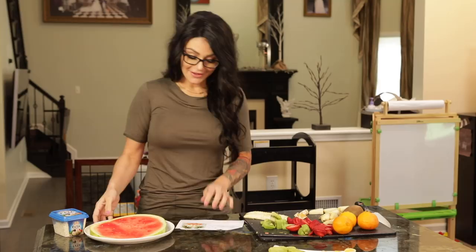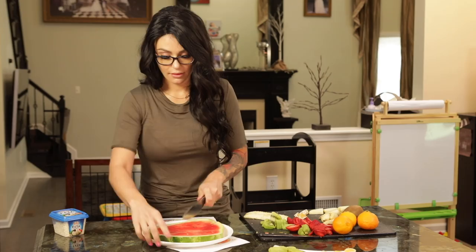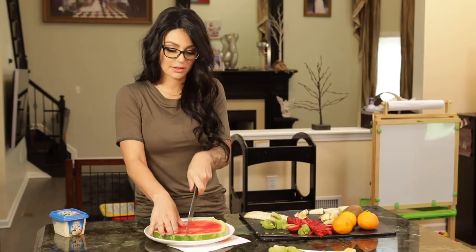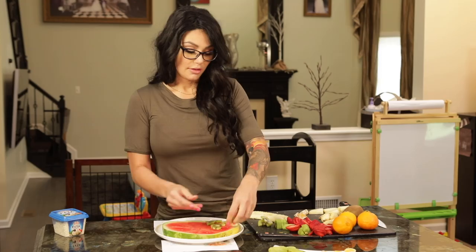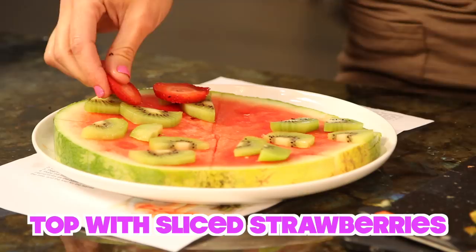So now we are going to move on to fruit pizza. Cut it like a pizza — this is such a cute idea and I feel like Grayson would even eat this too. To cut it like this, you take a watermelon, cut the top off the long way, and then you go in. So kiwi's a cute topping, then we're gonna add some strawberry slices — looks like little pepperonis — and then some blueberries.